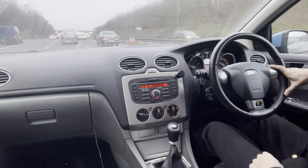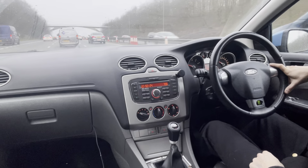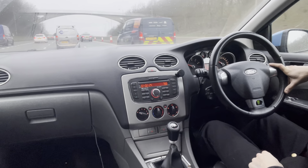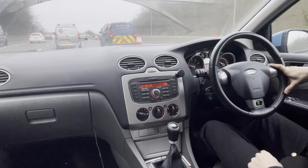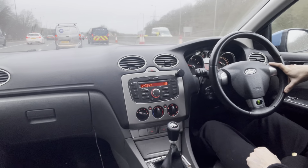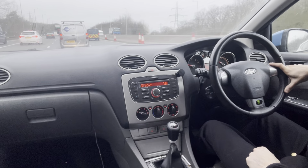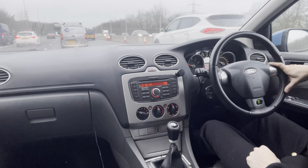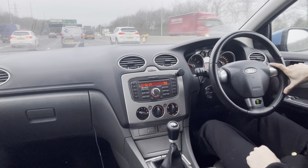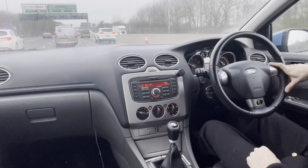Yeah, I want a motorway cruiser. I don't really know. I've had a 3 Series. That was okay until it went wrong, and then it was very, very expensive. That's what just worries me about getting a Mercedes. Even changing a tyre would just be too expensive these days. I wonder what a half decent one costs, dare I go diesel? I'd like to. I'm just outside of the ULEZ zone.